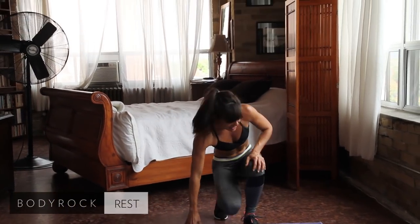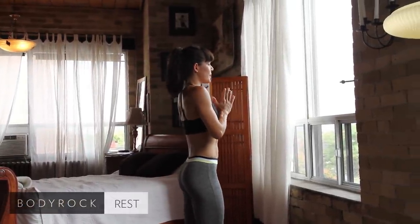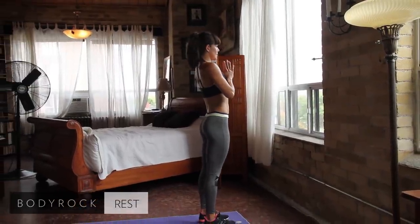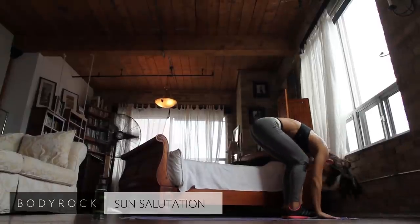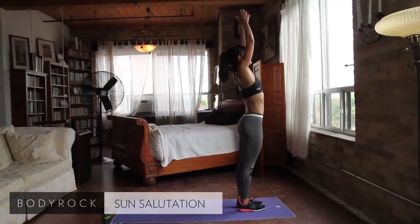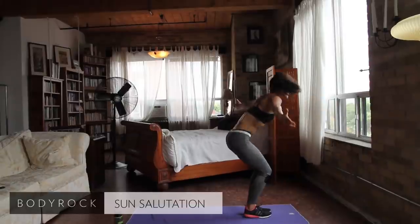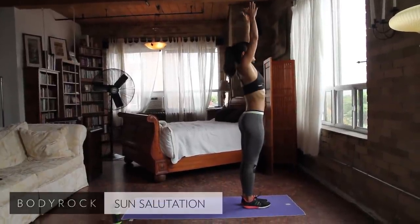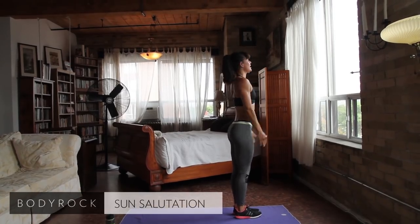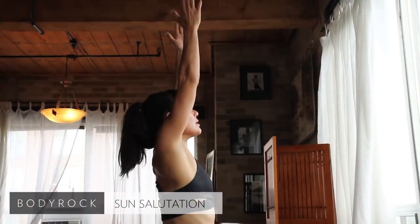On to our last move — back to the sun salutations. At the top of your mat, start in prayer position. Take a few deep breaths here, ground yourself, prepare yourself for the next work interval. Inhale up. Exhale, hands flat. Step back. Inhale. Exhale, bending over — hands flat on the ground, step your feet back, then step them back to your hands. Inhale, swan dive up, hands at prayer. This is such a powerful and invigorating move, these sun salutations. Great to do first thing in the morning just to wake up the whole body. Great to do on the beach.